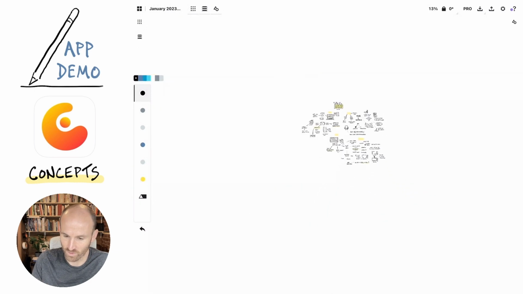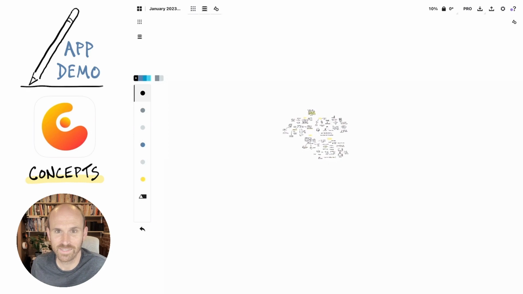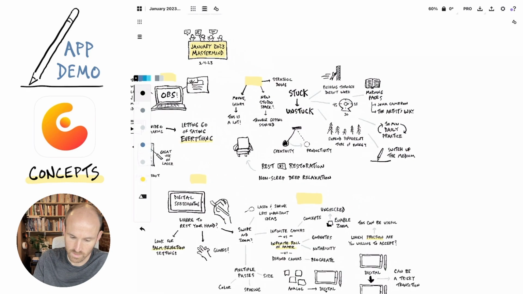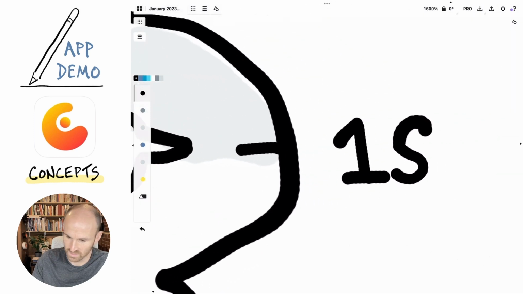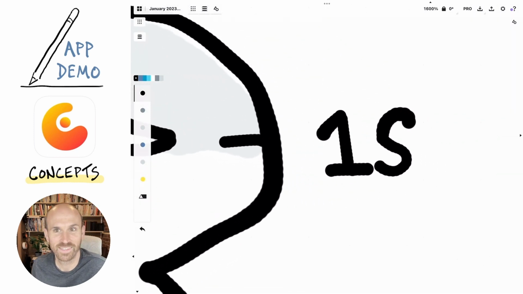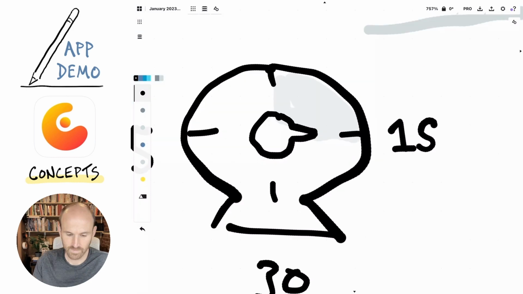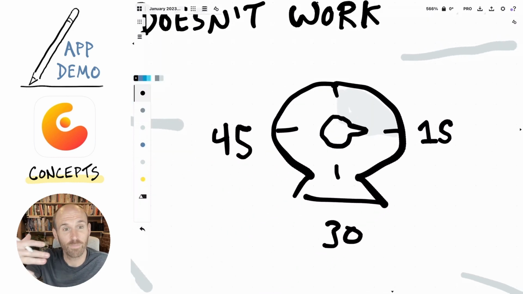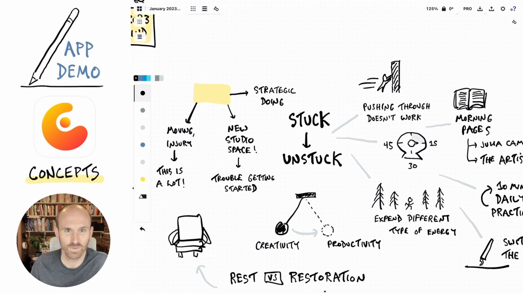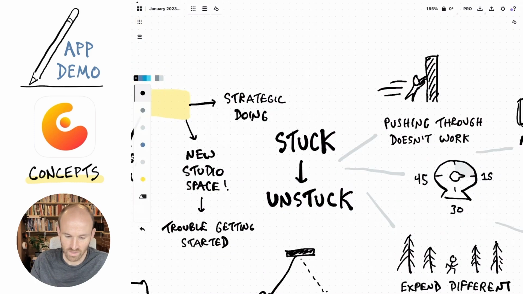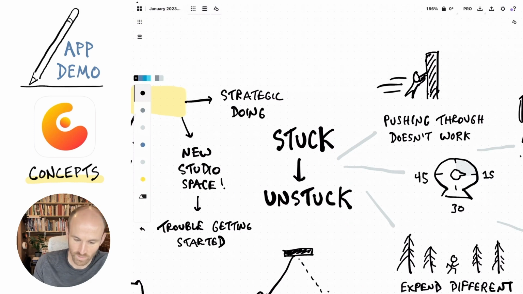You can zoom out all the way to 10%, and then you can zoom in all the way to 1600%. That's plenty of zoom for my needs. And I never even look at that number while I'm actively sketchnoting. It's more intuitive. I have a feel at this point for how zoomed in I want to be when I'm writing or drawing. Typically, it's something around like this when I'm making marks.